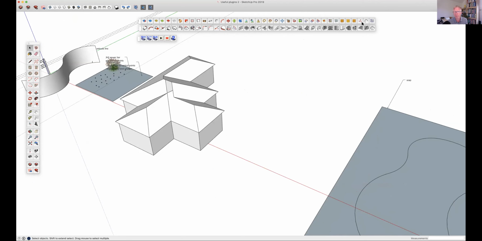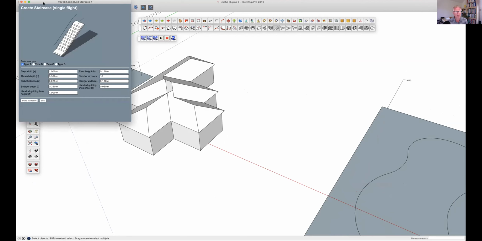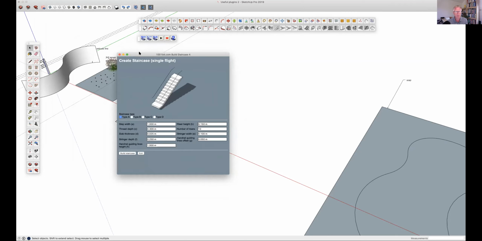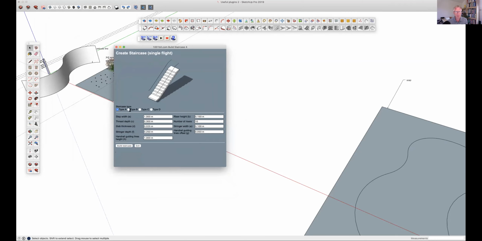There is a pro version of 1001-bit, which you have to access from their website. It is paid for, so I haven't looked, but I'm guessing that would be compatible with 2020 and give you additional functionality within the toolset. But what I'm going to do is pick the single staircase creation tool. And it's asking me for what type of steps. So I've got some options in here, metal-sided, timber-sided. So I'm just going to go with the default, which looks like a cast concrete set of steps.